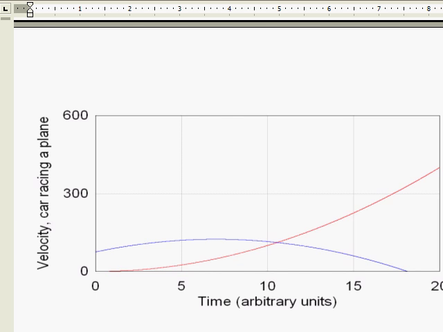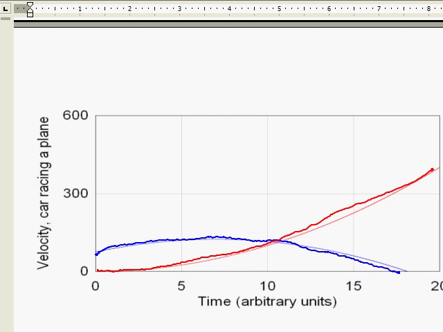Here's a graph of the two velocities. Let me get the pen out here because it looks like I need to trace those curves over. Okay, here is the velocity of the car. It starts out faster than the plane, the plane catches up, and the car stops. Here's the velocity of the plane. It starts off at 0, and it increases. So what we're going to do is calculate the area between these curves in this region, because I'm going to take the integral of the velocity of the car minus the velocity of the plane.